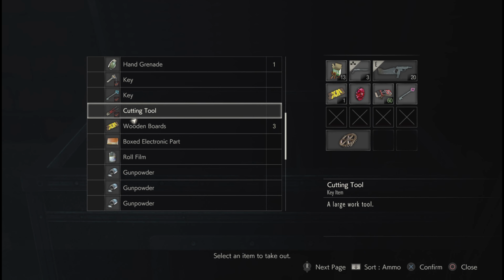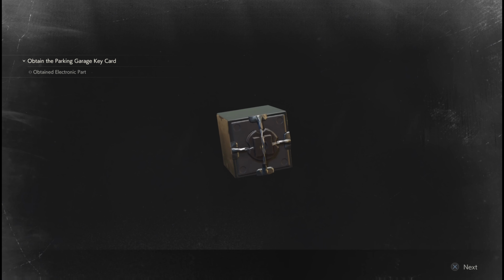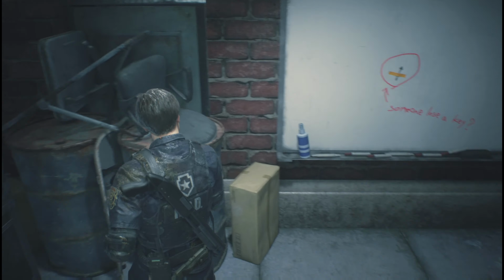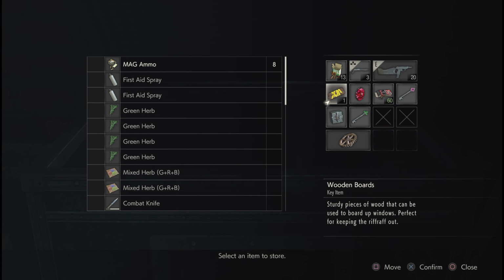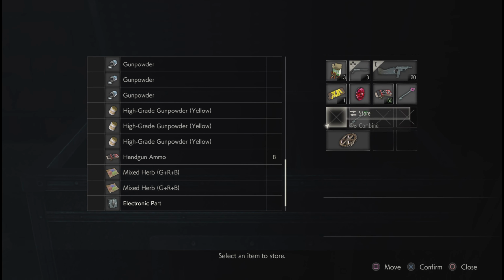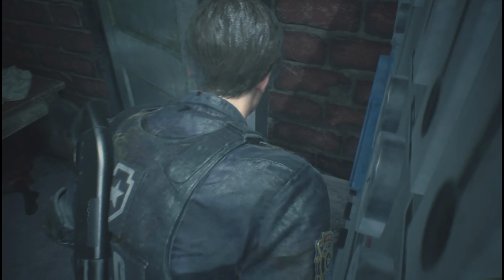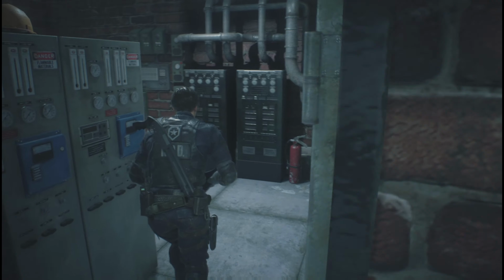We need to take that with us. That's something. And while we're here, we will just inspect this, open it up. Alright, we'll take it with us. Yeah. No. I sound really indecisive here, but I totally know what I'm doing. Put that back. Alright. Let's go.